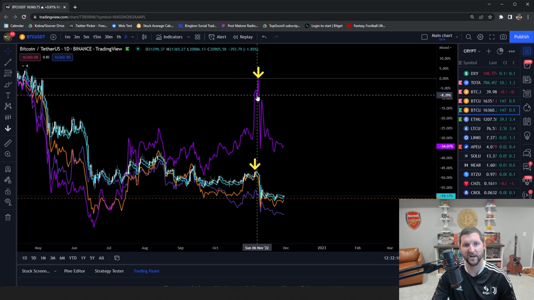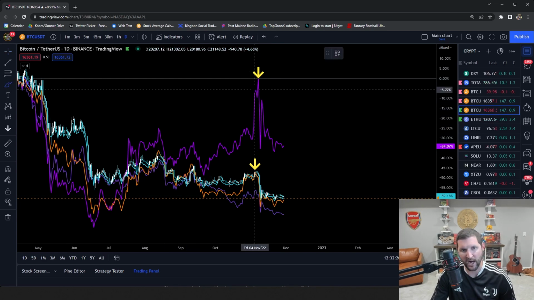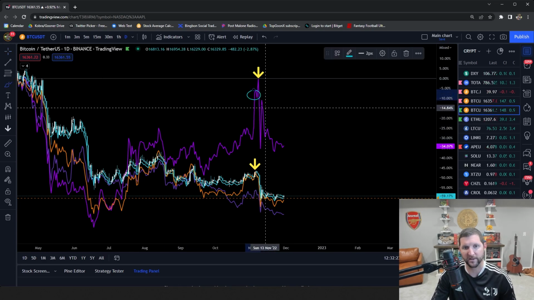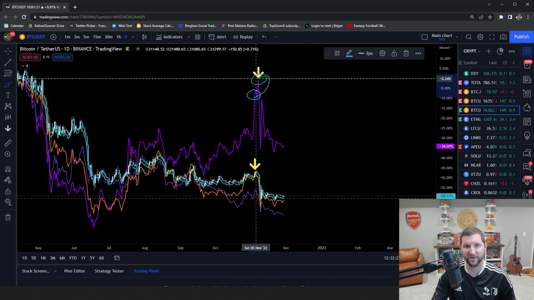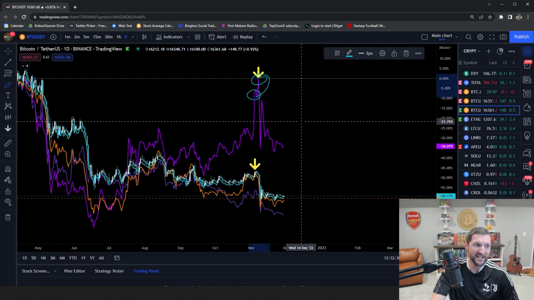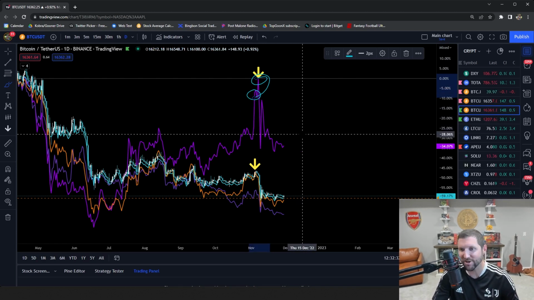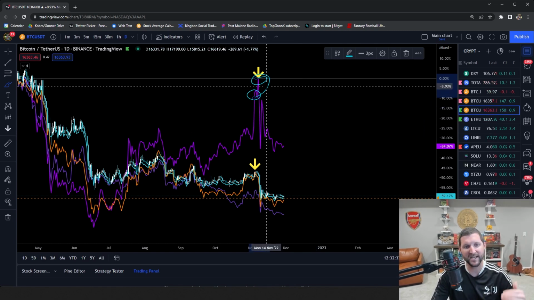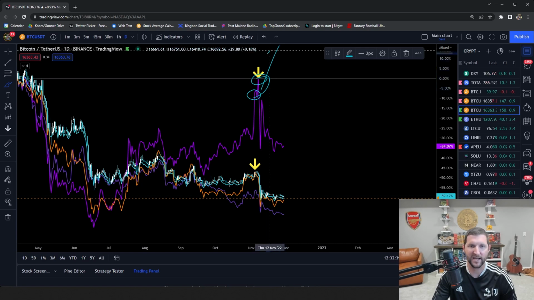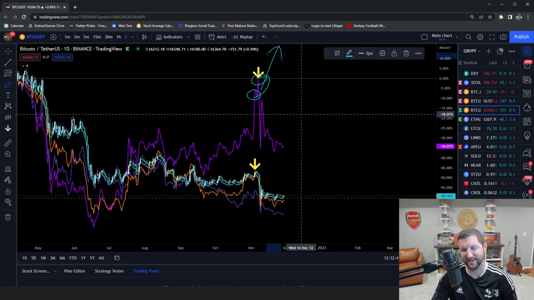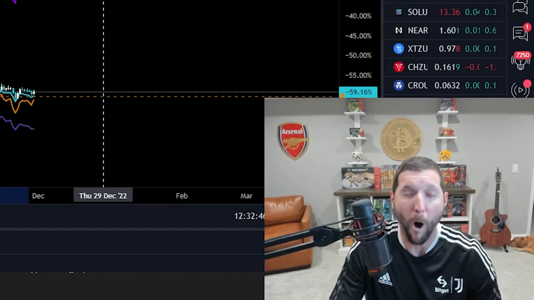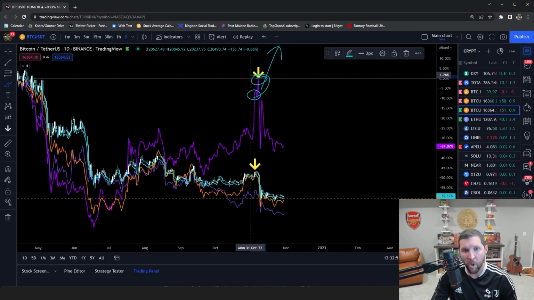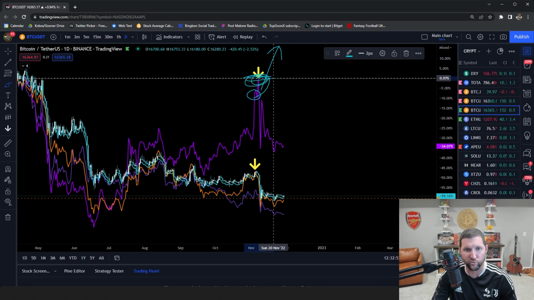And this is where people were probably calling top on it, and who knows, maybe I was too. But people were probably like, the top is in as everything's dropping, and then it takes off, and this is where everyone goes, ha ha ha, you guys are idiots, you shouldn't have sold. I'm buying more here. This thing is the new Bitcoin. It's gonna take off. And this is when all those YouTube influencer guys with the open mouths are going, I'm longing $10 million right here.